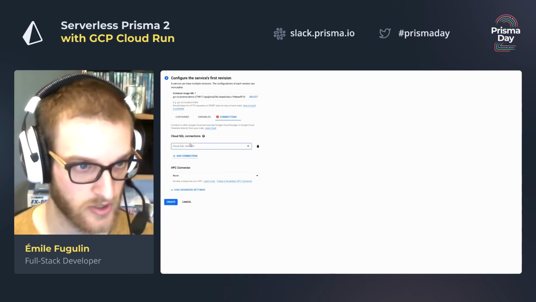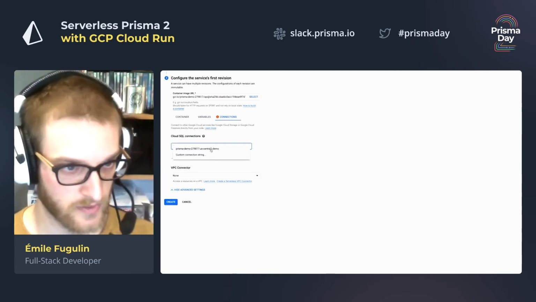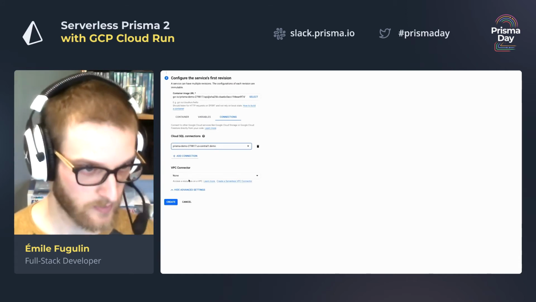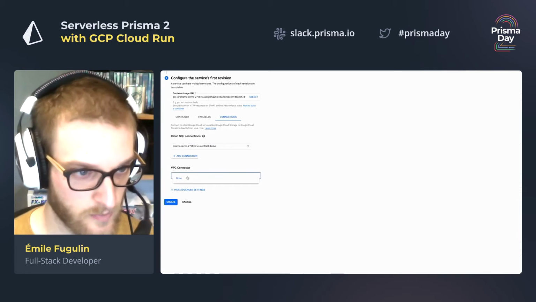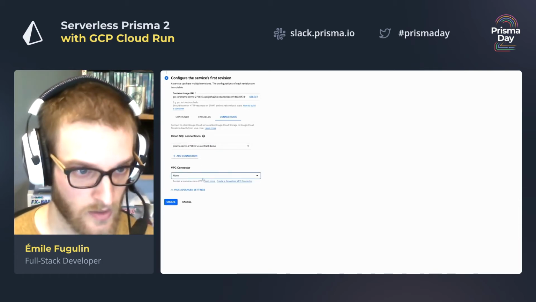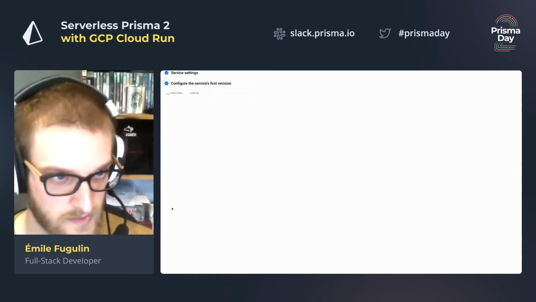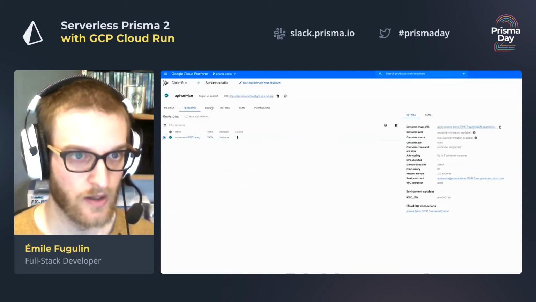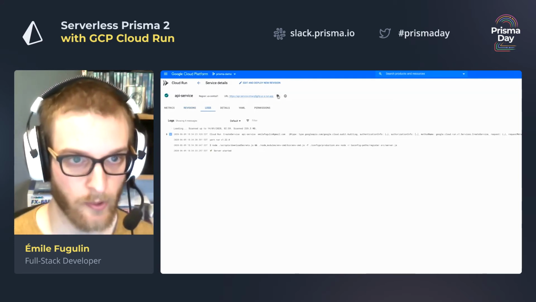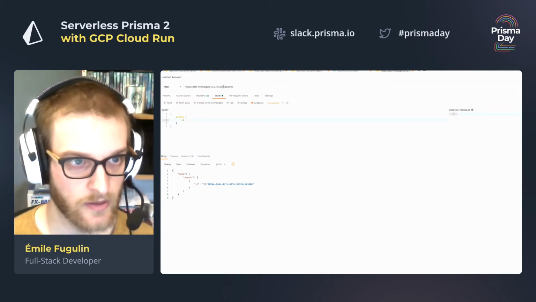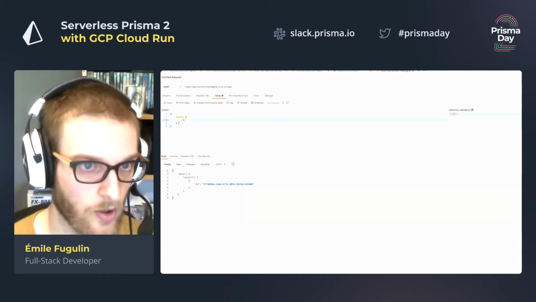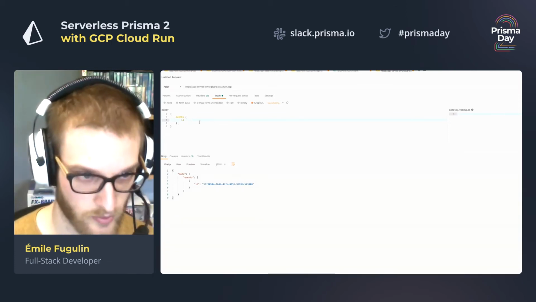We're going to use the Cloud SQL connection with our database here. That uses the public IP. If you want to use a private IP, you can do it with a VPC connector, but it's out of scope for this presentation. So finally, we create the service. And then we can see that it started. We have the randomized URL at the top. Then we go up into Postman, and we're just going to do a small GraphQL query to see that the service works.